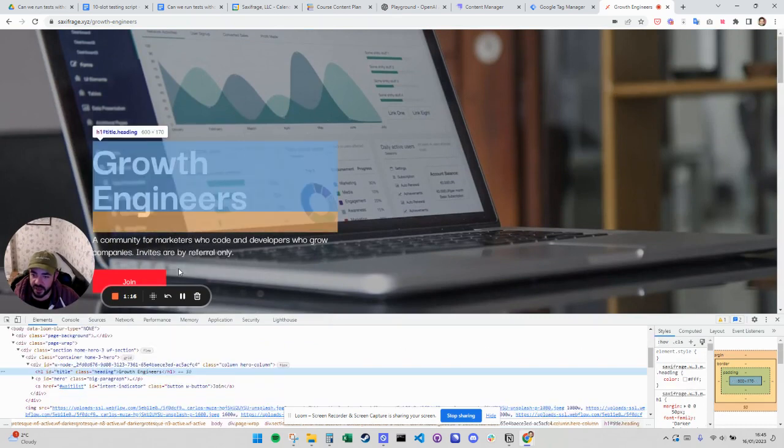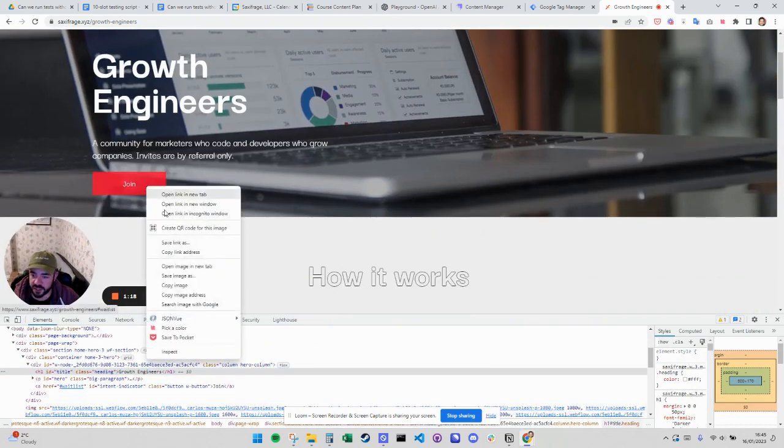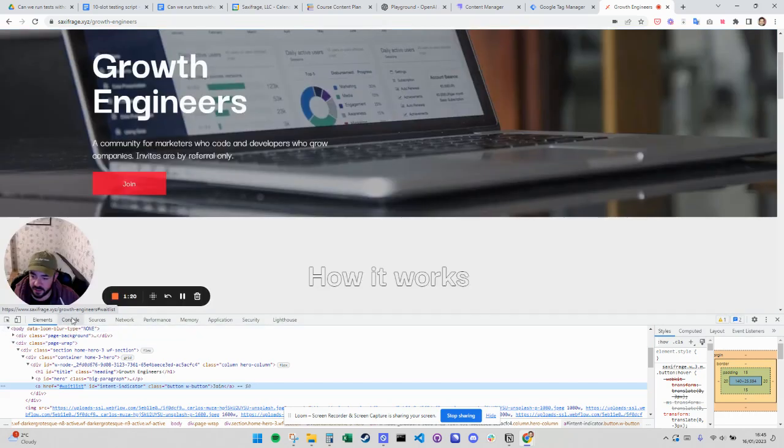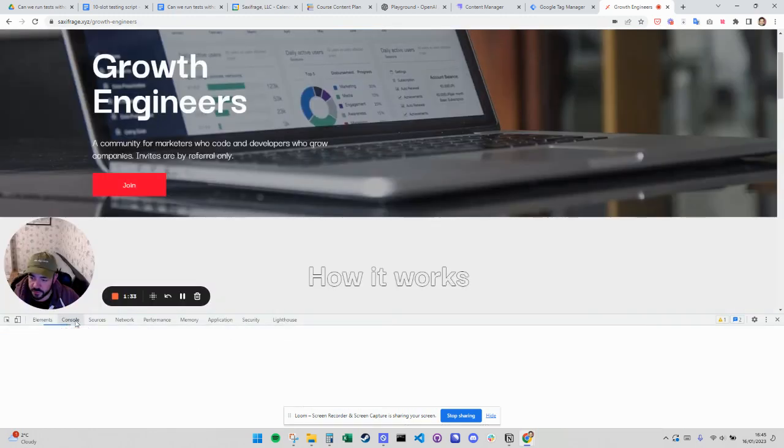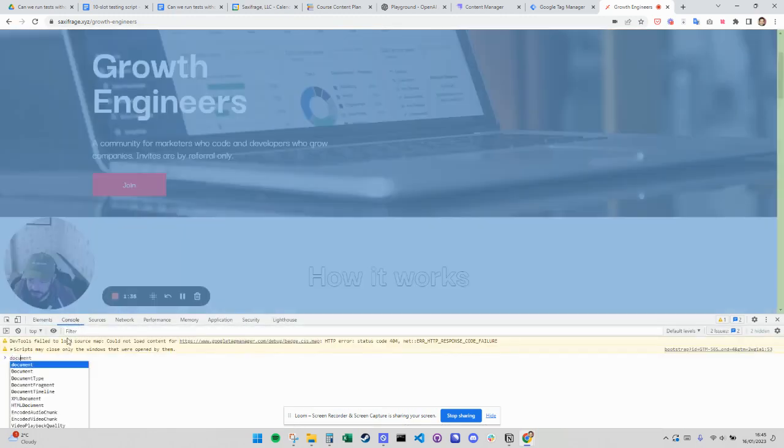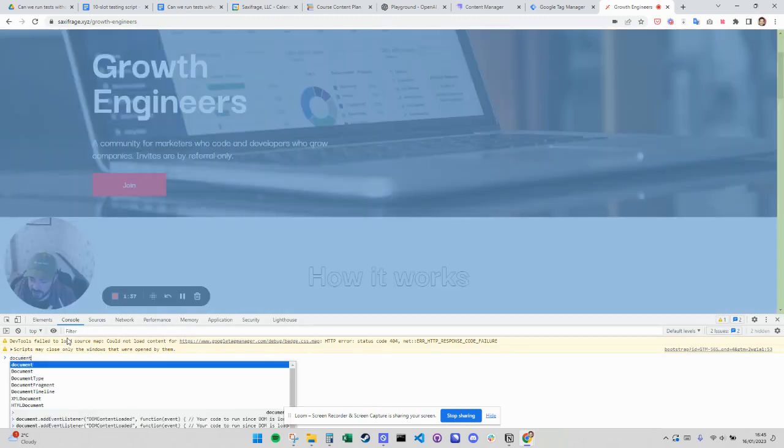So if you wanted to change the button color, you inspect, then you can see that this has an ID of intent indicator. You can actually click on it and say copy selector. That's useful. And then, again, you only need to know a little bit of code.